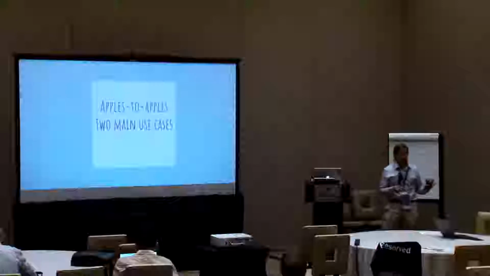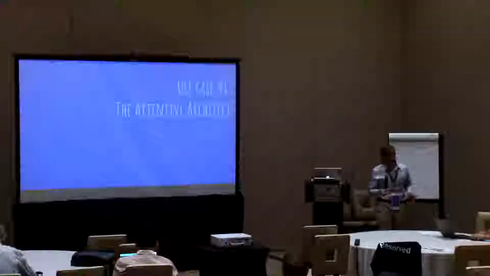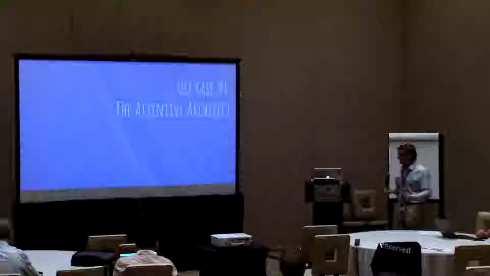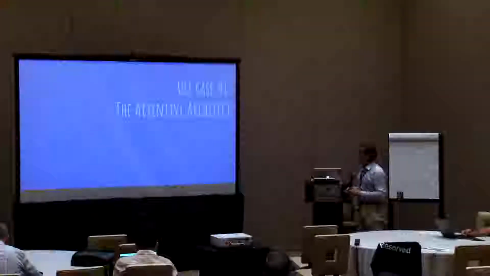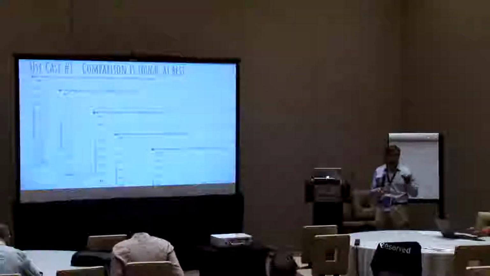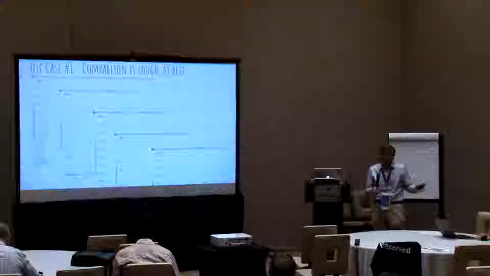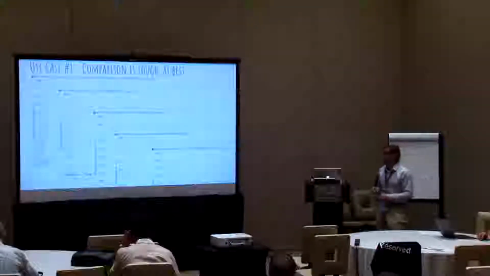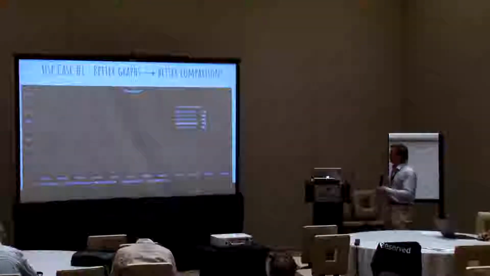So I picture two main use cases for this tool. And the first is for the architect. It's for us at this SATURN conference. And generally an attentive architect that cares about making these meaningful comparisons. And I'm just repeating my data here. We want to check out how does this implementation's performance compare to that? And let's do several implementations. Let's try a handful of them. So that's use case number 1, comparing multiple implementations.